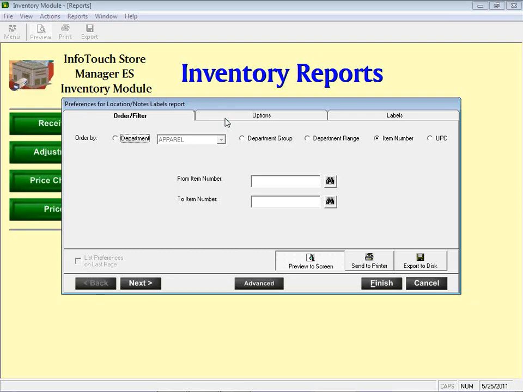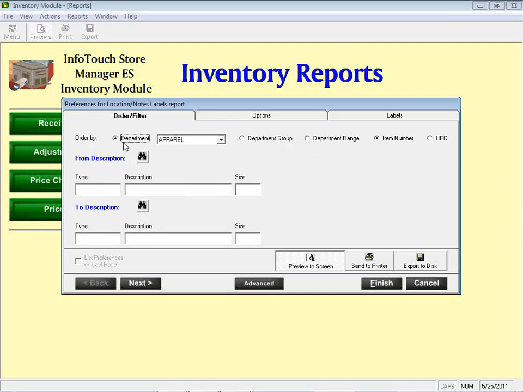The usual case, and why we originally added this, was for the garden center market, where you can put the growing instructions for an item right into the inventory description and then have it print on the receipt, on barcode labels, and on location labels and notes labels. So we'll select all of our items.